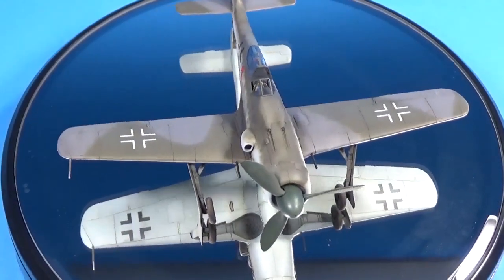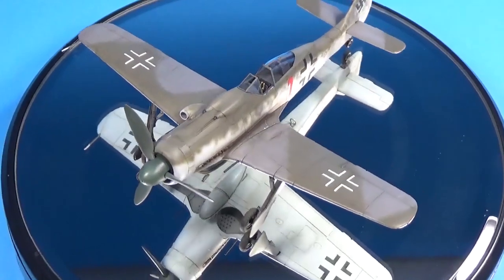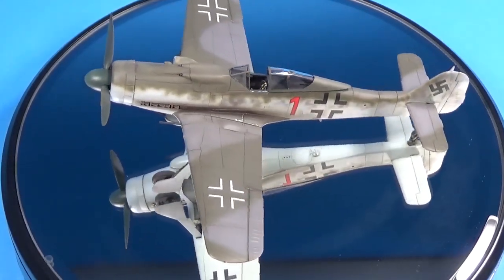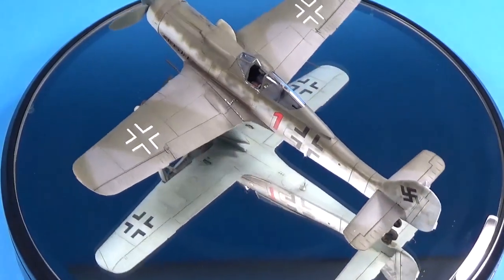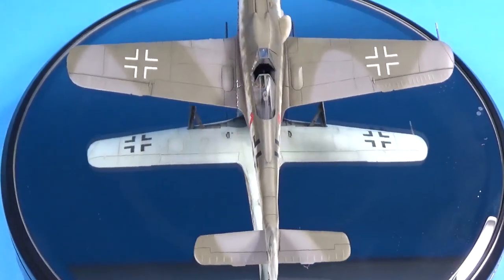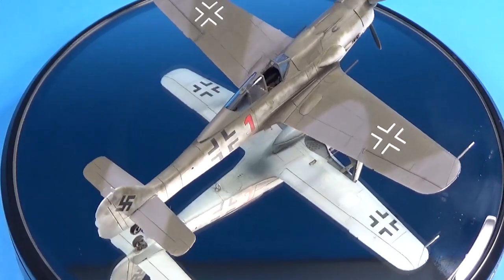Okay, and so completes the Hasegawa 1/72 scale Focke Wulf 190 long nose Dora, the D-9. Very, very enjoyable build. Not without a few little hiccups along the way, but nothing crazy by any means. There's a couple of detail notes that aren't here.